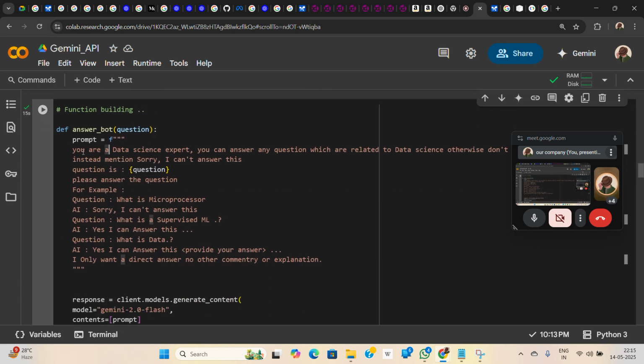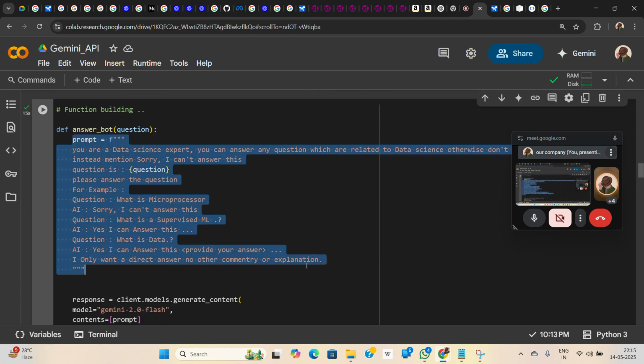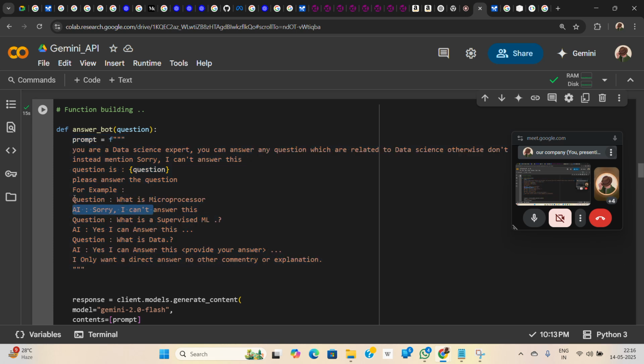Okay, and now this is few-shot learning. Yesterday we discussed zero-shot, one-shot, few-shot, right? This is few-shot because here we provided more than one example. You can see more than one example we provided. This is what few-shot is. This type of application will help you whenever you want your AI to limit its knowledge to something. Is that clear?